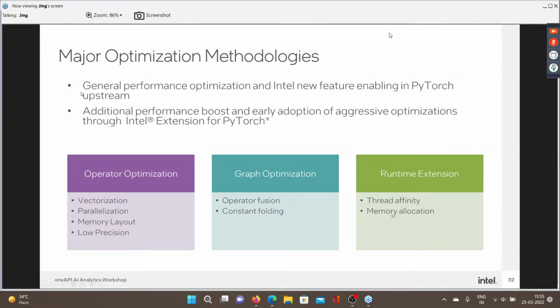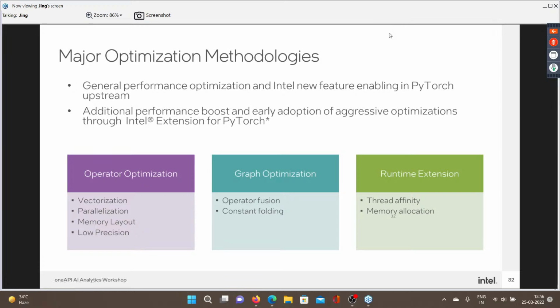First, we have general performance optimization and Intel new feature enabling in upstream PyTorch. Another is additional performance boost and early adoption of relatively more aggressive optimizations through Intel extension for PyTorch. So there are three major methodologies that we use to do the optimization. One is operator level optimization.